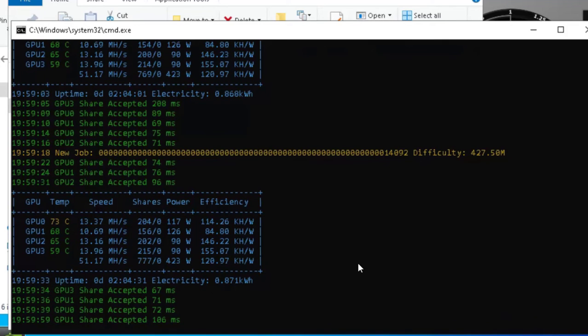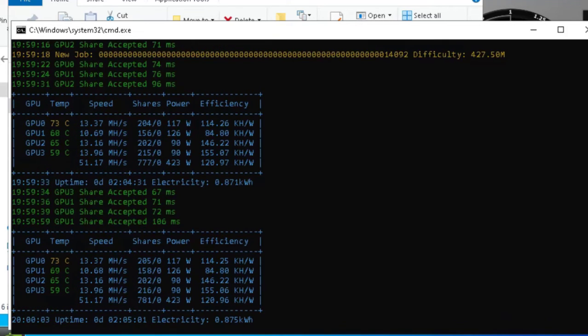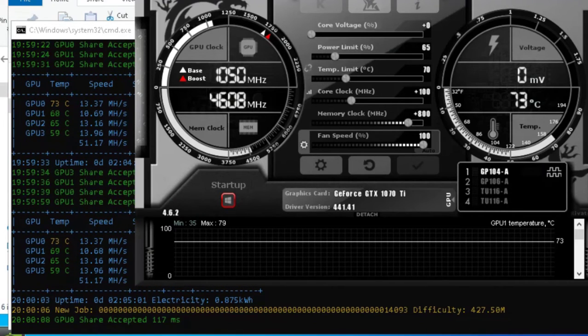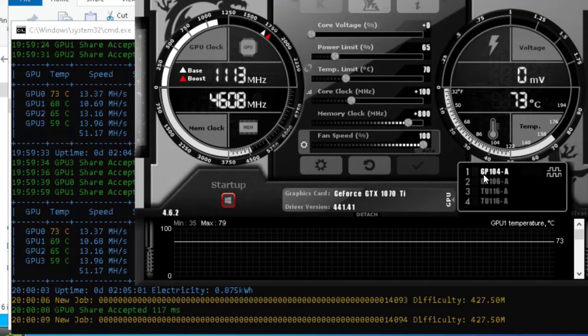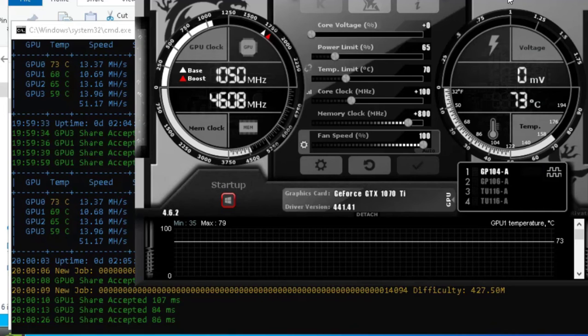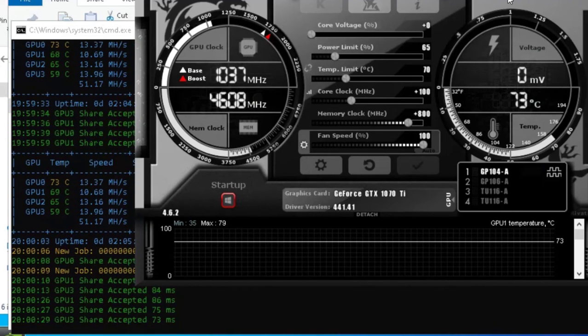I'm at about 423 watts. It is a little rough on the cards. It kind of reminds me of an MTP algorithm as far as how hard it works the cards. So that's kind of a downside of this algorithm. I was kind of hoping it wouldn't be as power hungry, but it kind of seems to be. I haven't really played around with the overclocks or anything like that, not too much, kind of leaving it how I have it going now.